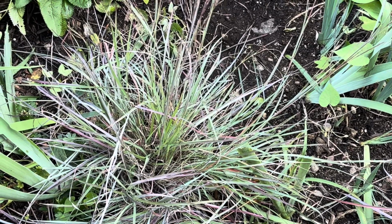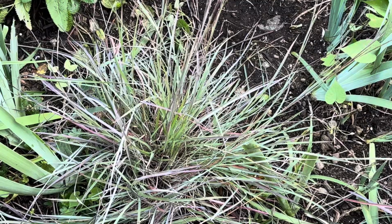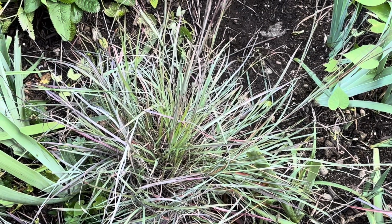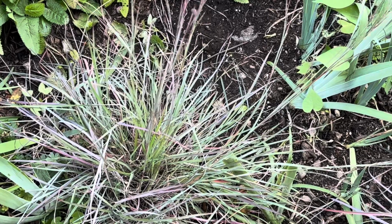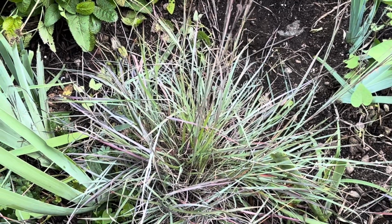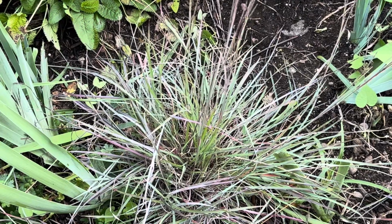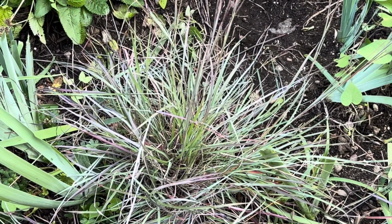They're going to get probably at least another foot and a half taller than they are this year. And we'll know their true fall color pretty soon, and also how tall they're going to get. But so far, so good. They've survived dog trampling on a daily basis. And I think the color of them is just stunning.